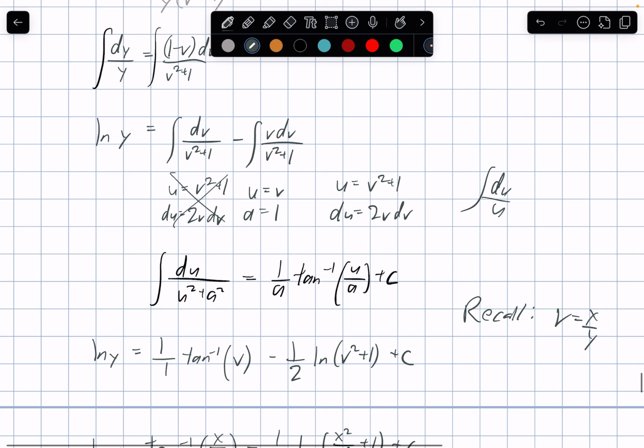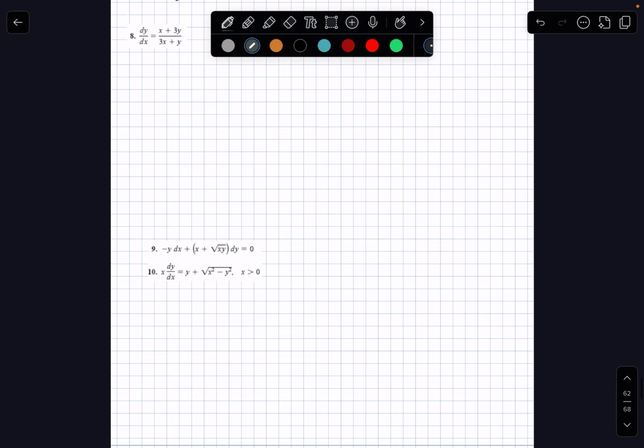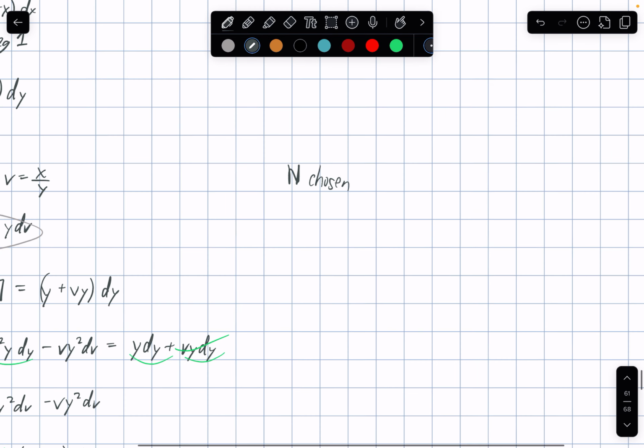So apparently ChatGPT used not M, rather N. Let's try solving using M. Can't believe we're doing this. How many questions do we have for homogeneous? Until 14 only. That's good news. I thought it's until like question 27 or something.